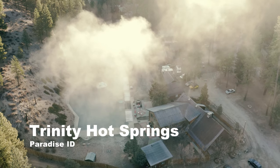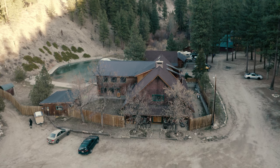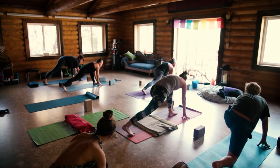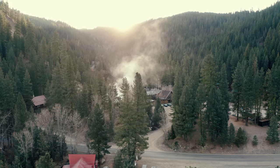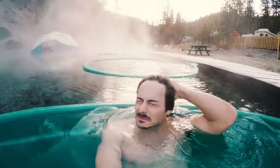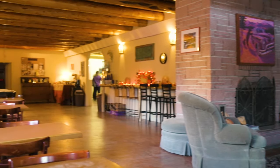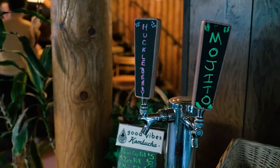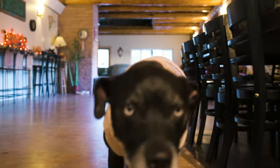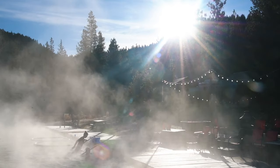Number seven is Trinity Hot Springs, located near Featherville in the town of Paradise — and this hot springs truly is a paradise. Much like The Springs, Trinity has massages, a yoga room, and places to stay. The difference is that Trinity is in a very small Idaho town while The Springs is closer to Boise, giving you a different experience, a different vibe, a different culture around it. At Trinity there's a kitchen and if you bring food you're welcome to use it — a free-for-all — whereas at The Springs you order food. Trinity is somewhat luxury but definitely a little more bohemian, which I love about it.